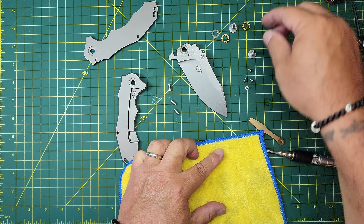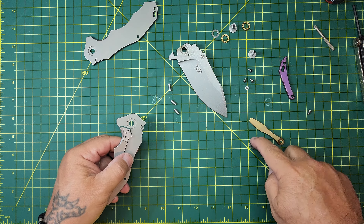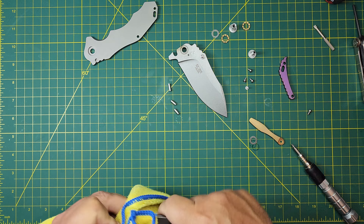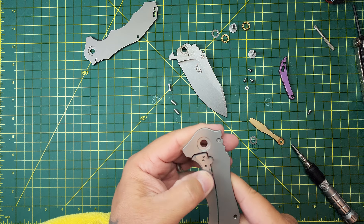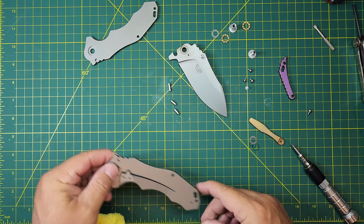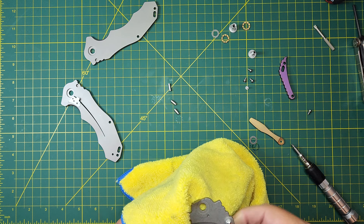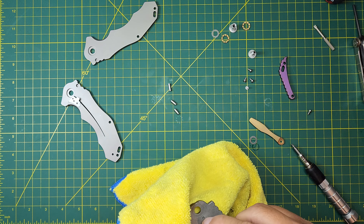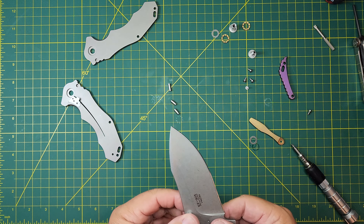Something tells me the action on this is going to improve after cleaning it up and oiling it properly — I think I can make it better. And there should be another washer in here, and there it is. That detent ball when it's going over the blade, it's jumping pretty hard to get over it. Without a doubt, I'm not going to do anything to it right now. This is pretty flexible — doesn't seem set too tight. The detent's not ramped. Might be an improvement I can make later — take my little file and put a little ramp on that. But that's not something I'm going to do in the checkout.